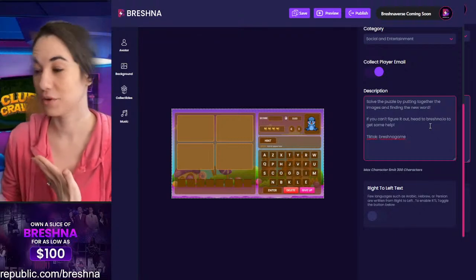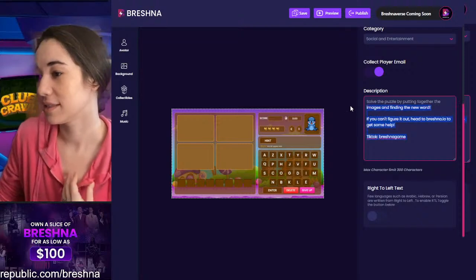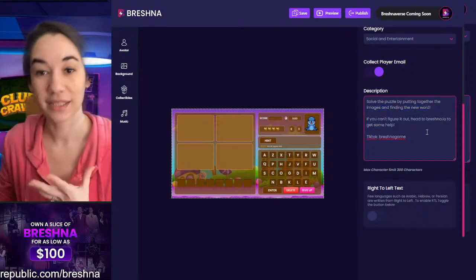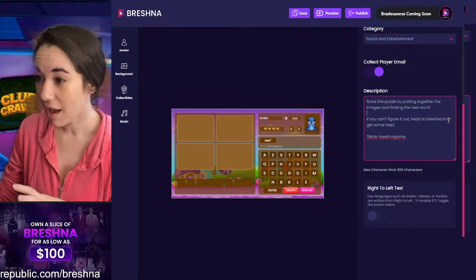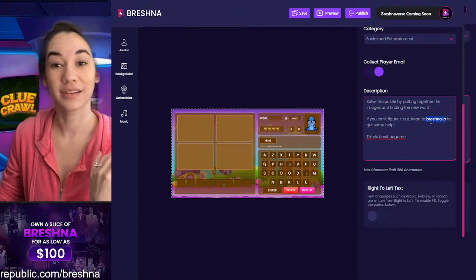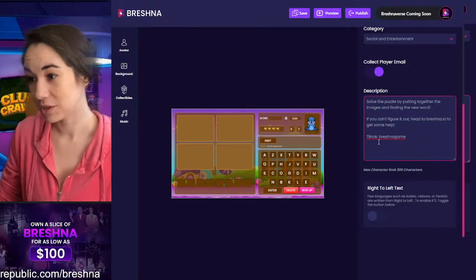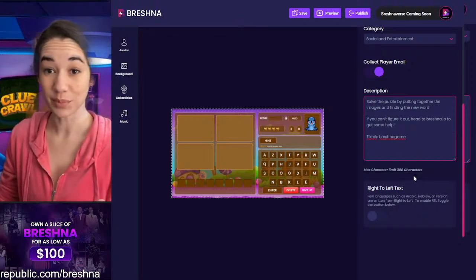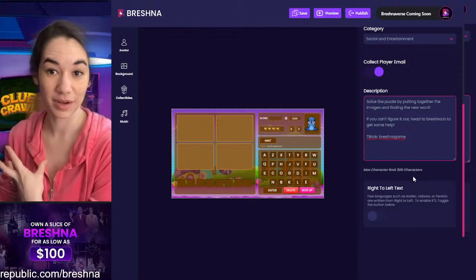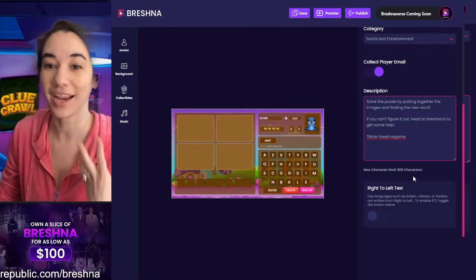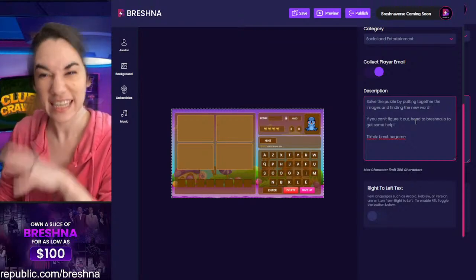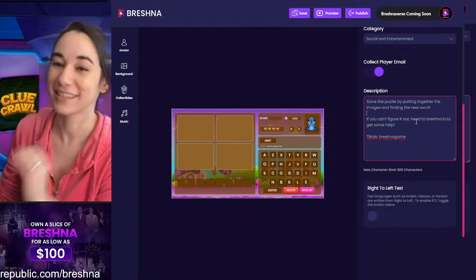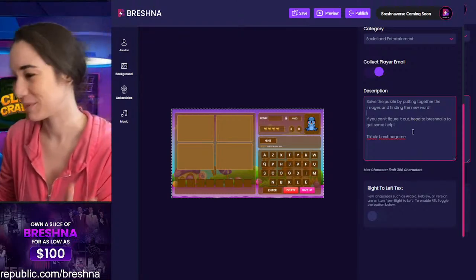So we've got a lot of little calls to action. We've got a nice formatting here. The one thing to remember, this is not hyperlinked and it's not copyable. So you want to make sure whatever call to action you're putting in there is simple enough that your player can type it in on their own. Make it so you don't need to click through, basically is what I'm saying, okay?